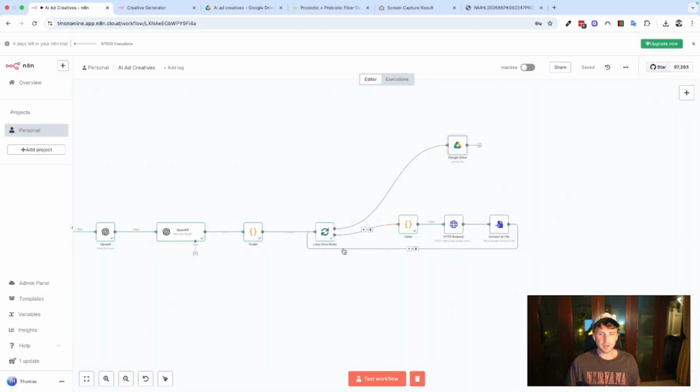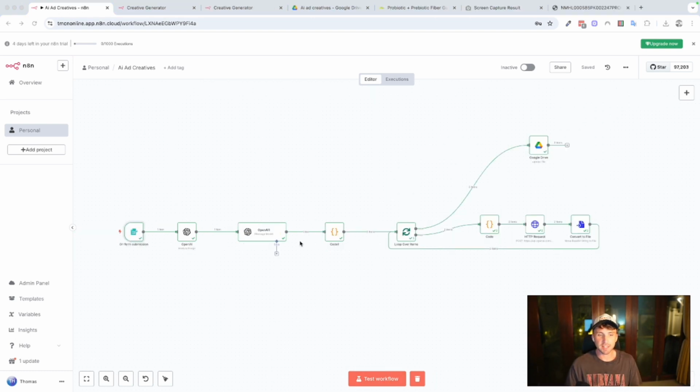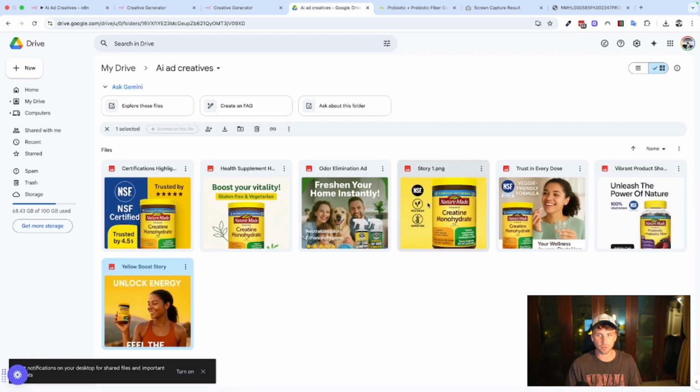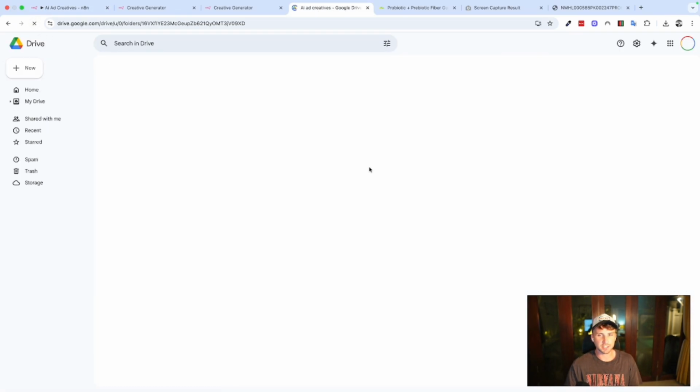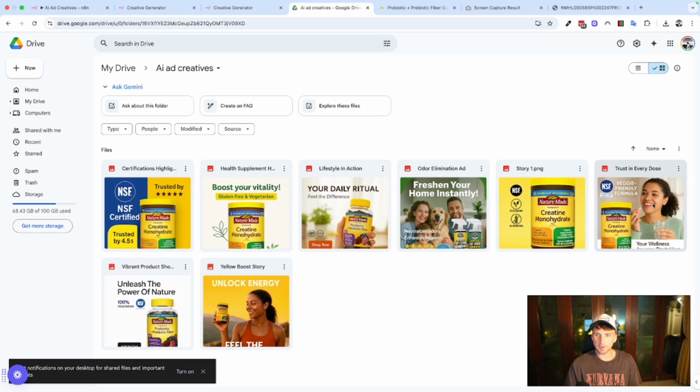So what I'm going to do now is quickly test all of these, and then I'll show you what this spits out at the end. So let's do that now. That's done now, and you can see that all of the checkpoints are on here. It's done the 2 items in the loop, so it's run through this twice, and then it's saved them to Google Drive. So if we jump back over to the Google Drive, let's see what is created. Hopefully it's not too bad. I'll just refresh here. There's 2, this one and this one actually.